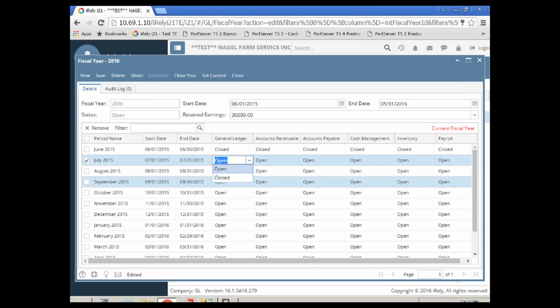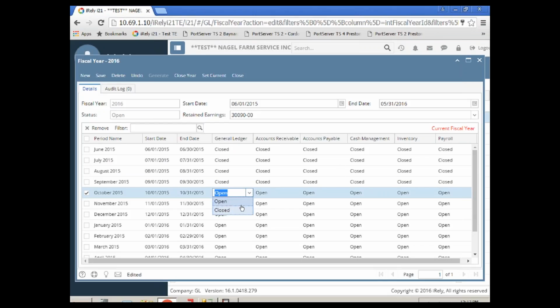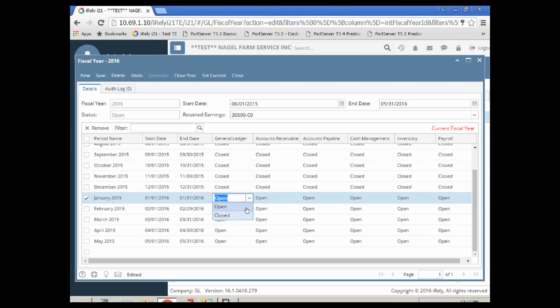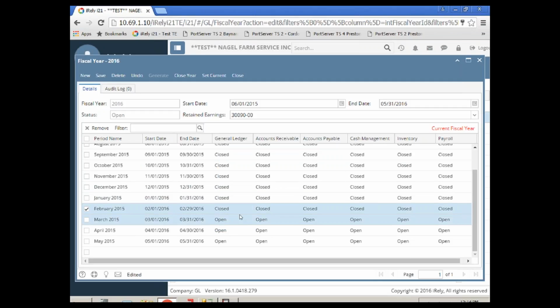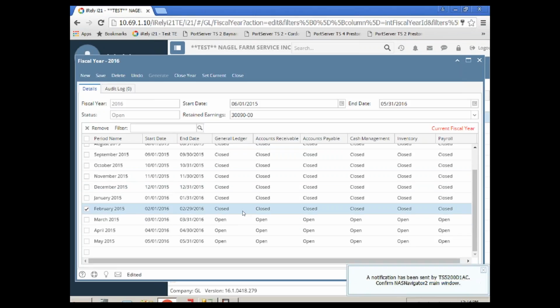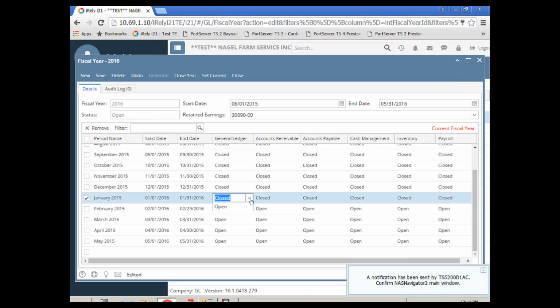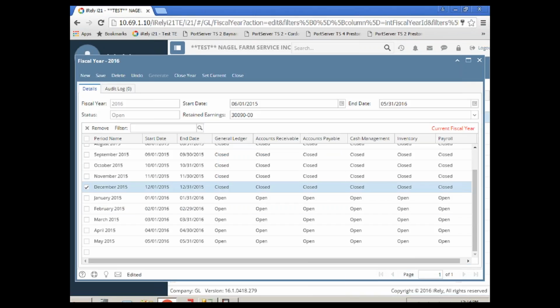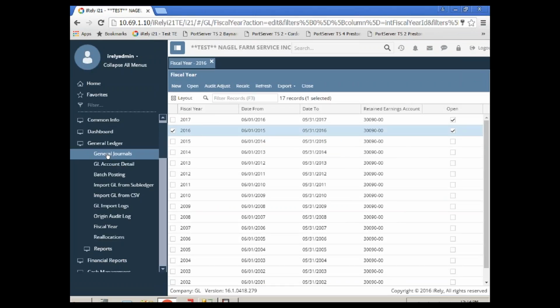I was going to say, in Origin, sometimes I've had periods closed, and something was done in AP, and it's still posted to a closed period, and I don't understand how that can happen. Yeah, in I-21, it's going to be locked down. If you close the general ledger, nothing can get posted in that period. So in other words, in I-21, if December 15 is closed, and somebody goes in AP and enters the wrong date and tries to post it, the system will not let that. Right. I'll show you.